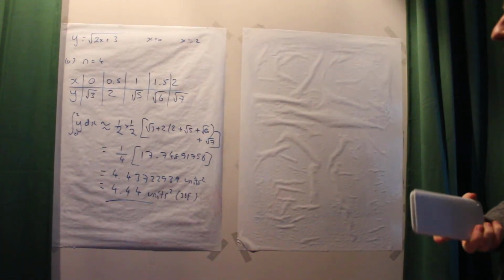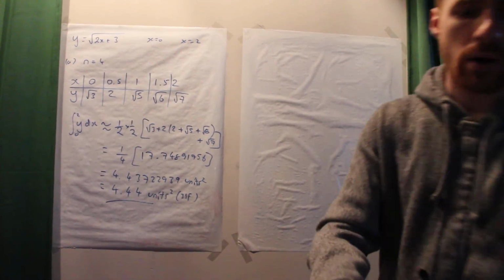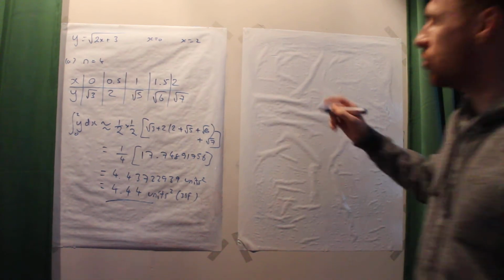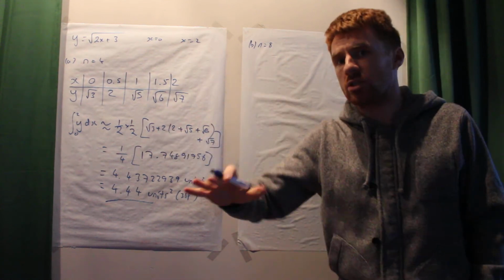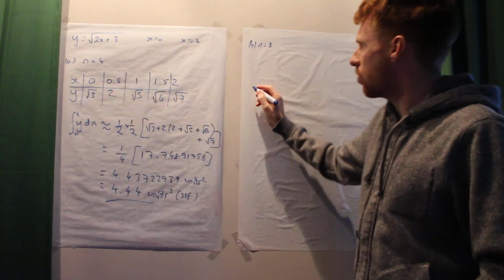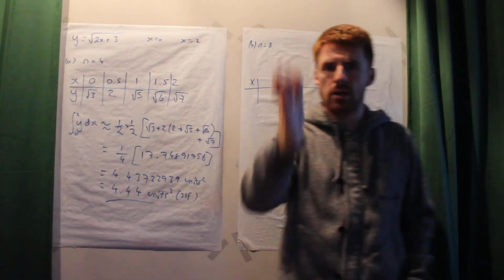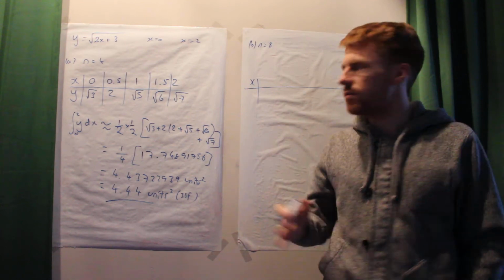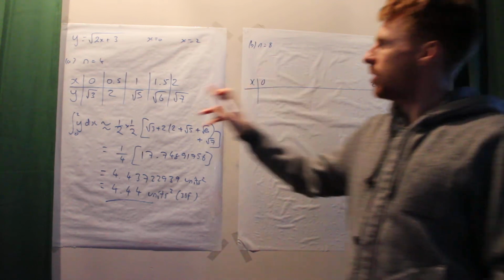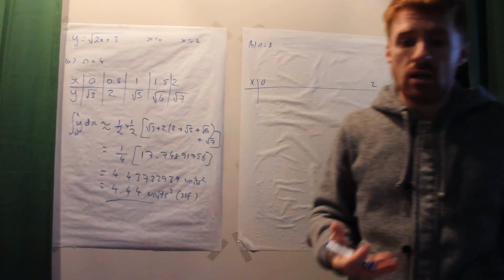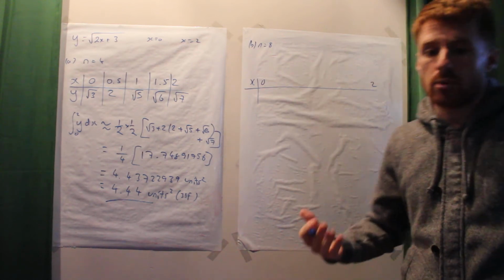Now in part B of this, you've got to do the exact same thing, but we don't want 4 strips, we want 8 strips. Okay, it says using 8 strips, so that means that you're going to use the function the same, but you're going to have n is equal to 8. The only way this is going to change things is, instead of going across as the table did before, I need enough values such that I can split this function into 8 individual strips. So I'm going to go from 0, still going all the way up to 2, but instead of having 4 strips, I want 8 strips, which means I need to do my 2 take away 0 divided by 8. That's going to tell me how much I'm going to go up by each time.